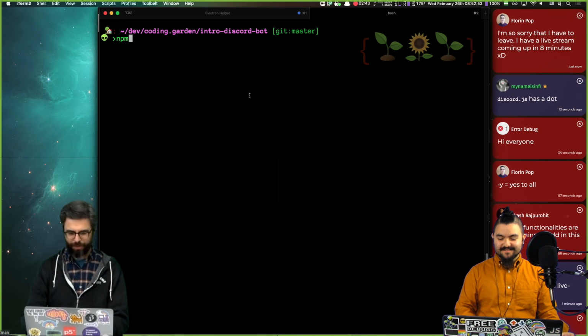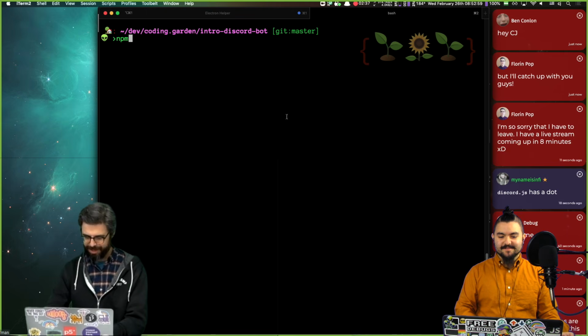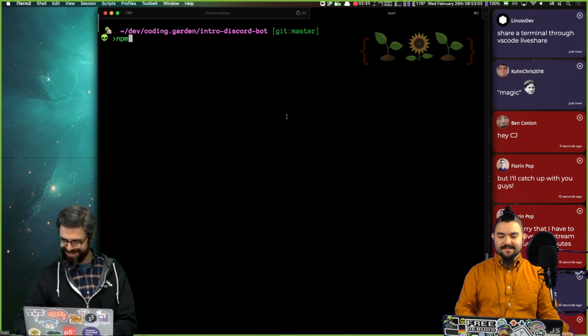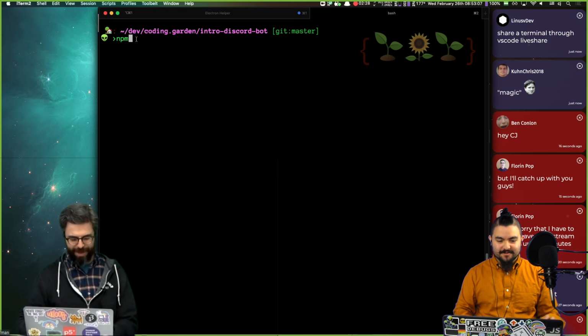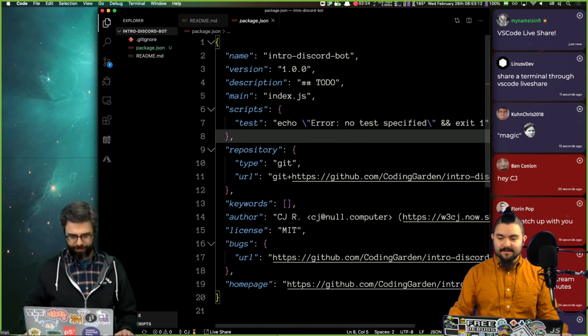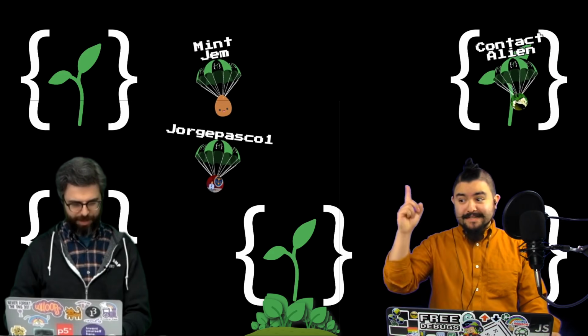It says I am controlling. Yeah, we might have to set up a Live Share if this doesn't work. Magic. Yeah. I think that's worth trying. Just because there won't be any lag, because I can actually share my terminal through VS Code Live Share. Okay, so I'm going to hide my screen for just a second.